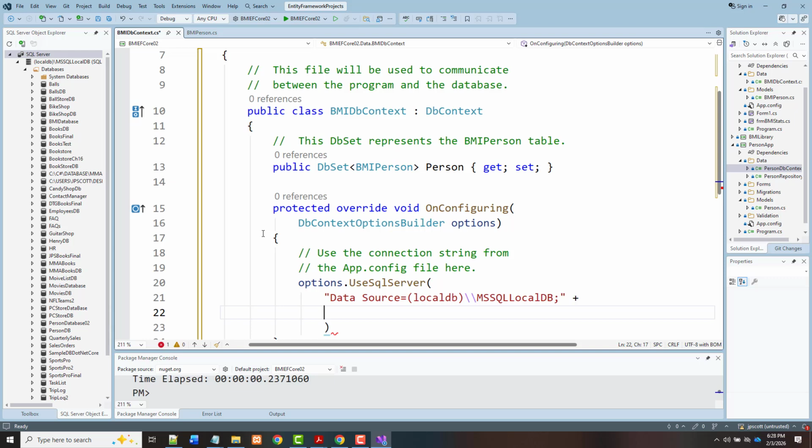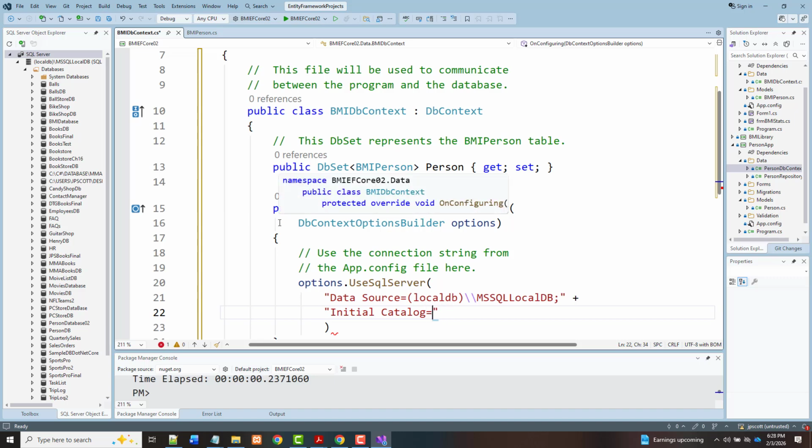And again, that means we're using our own machine here, for lack of better words, as our server. Initial catalog is going to be equal to BMIDatabase02.